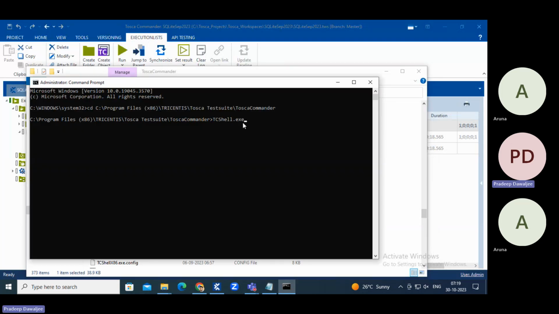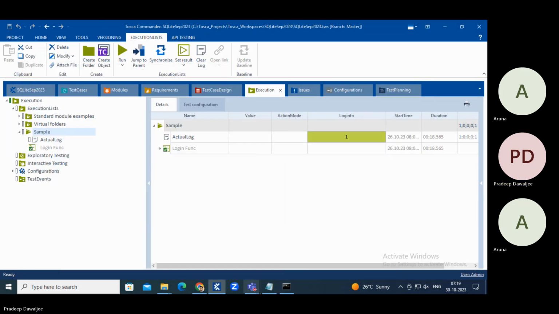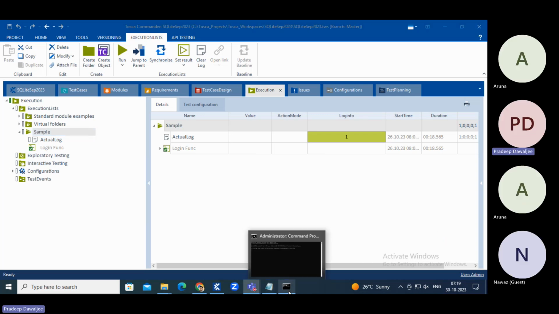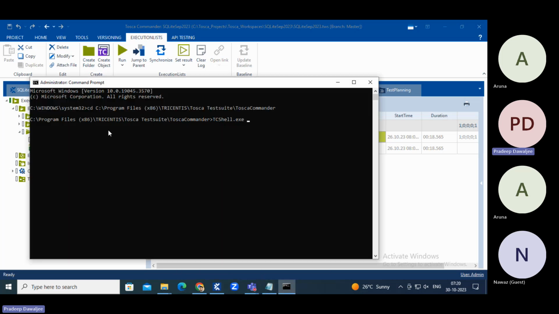We just want tcshell.exe. Next, to tell Tosca that we want to interact with Tosca Commander and this particular project, we need to specify it in the command prompt as well.